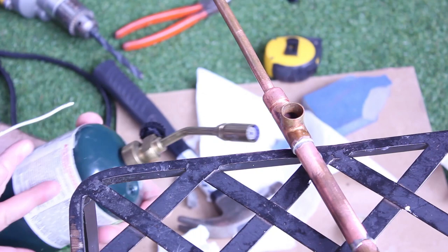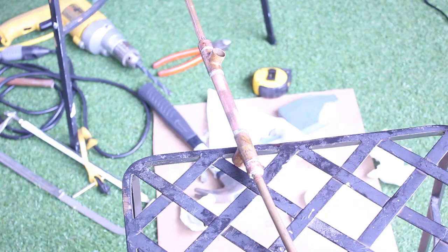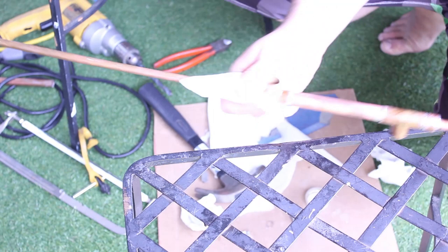Wanted to mention real quick that my soldering technique could use some work. I'm not so concerned with how things look, but I am concerned with how they work. I'm probably going to cover this in foam insulation anyways.